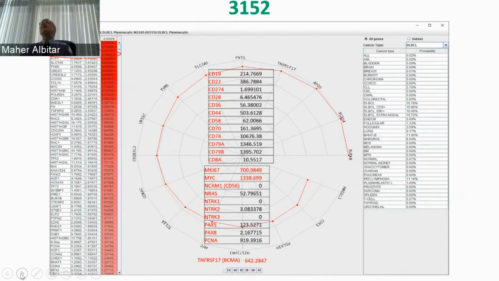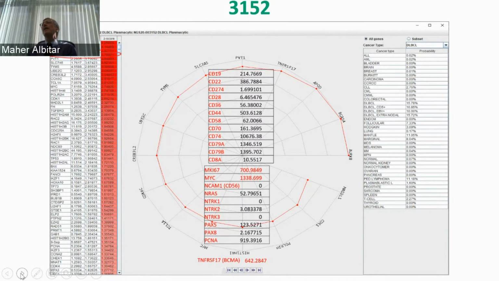But what's striking about this case, as highlighted in the red circle here, is overexpression of TNF-RSF17, which stands for the BCMA messenger RNA. We do see overexpression or increased plasma cells in diffuse large B-cell lymphoma, but in this particular case it is completely different. It is almost 5.6-fold higher BCMA messenger RNA as compared with average B-cell lymphoma.